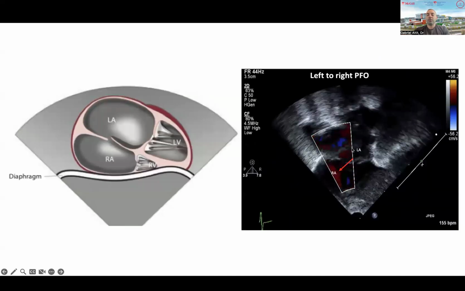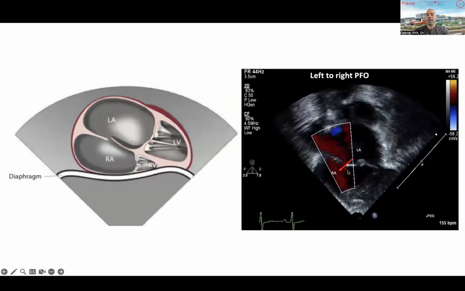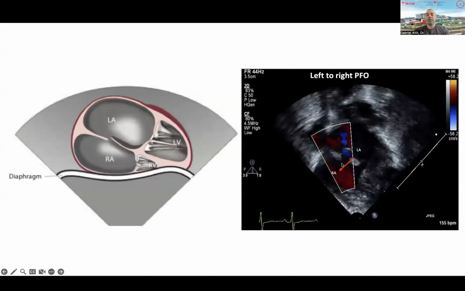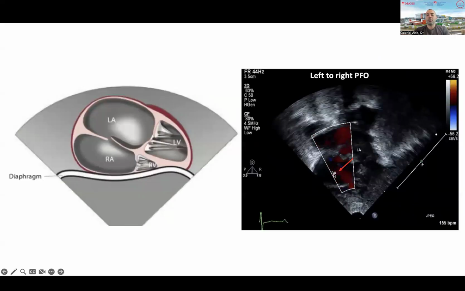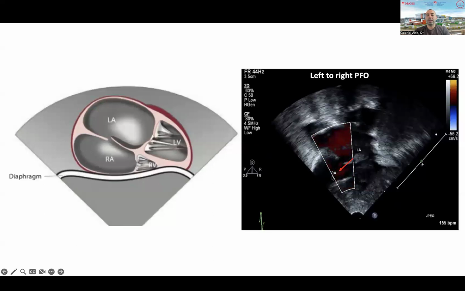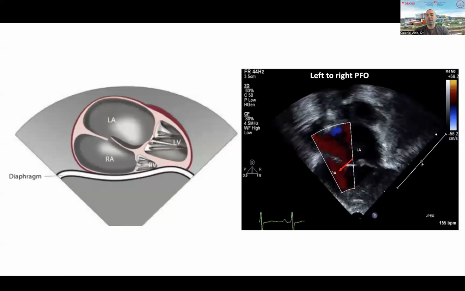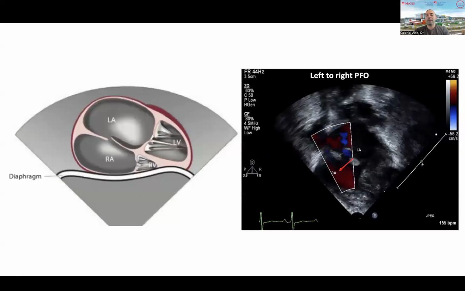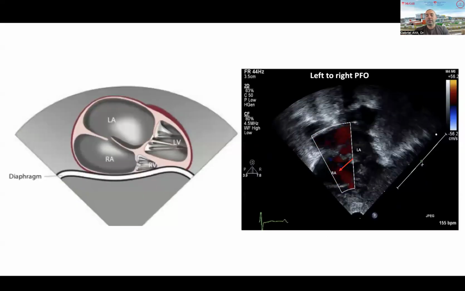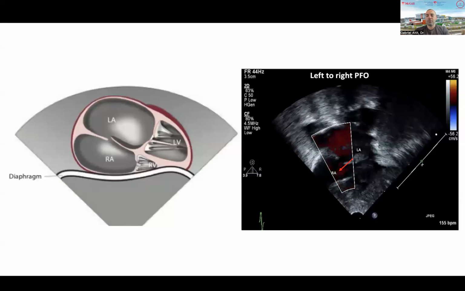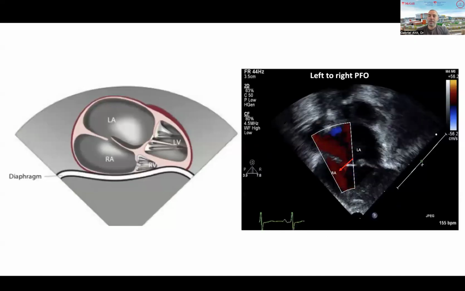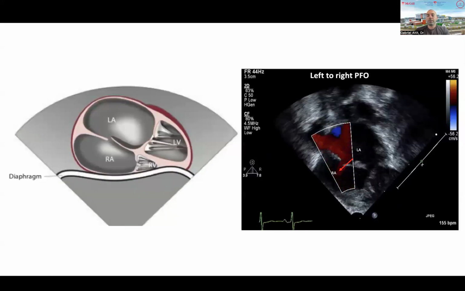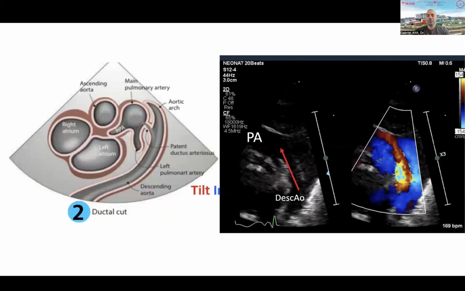And so here in most babies, you do get a shunt either via foramen ovale or atrial septal defect. And so here it's left to right because red means it's coming towards the probe, and this is the right atrium, left atrium. So you have left to right shunt at the interatrial level, which is very normal in many of the babies. And it informs us on the preload of the atriums, the relationship between them, and also some information about the end diastolic pressure in each ventricle relative to each other. Because if the RV end diastolic pressure rises, then the RA pressure will rise during tricuspid valve opening. And if it's higher than the one on the left compartment, you'll get a component of right to left shunting.